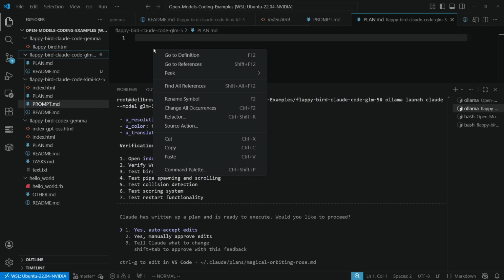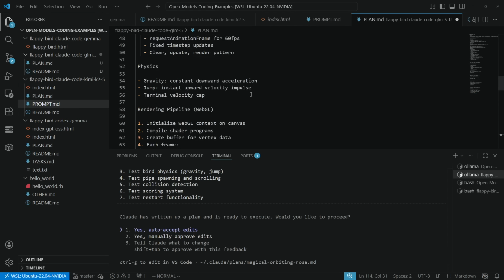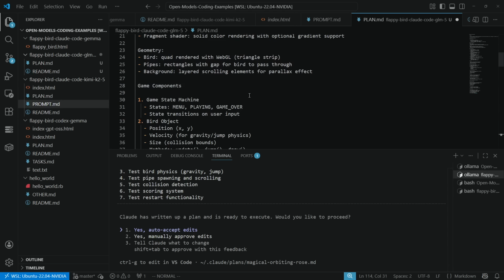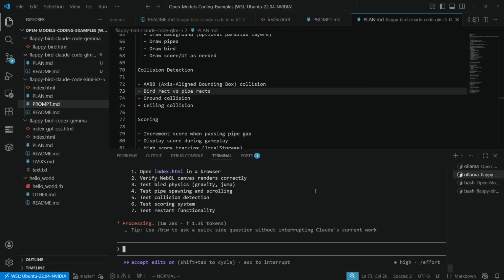Might as well just save our results so we can take a look at the plan. How's this plan look? I mean, it's definitely more concise. Looks fine to me. We'll go and say yes. Auto approve. We'll send it off here to the races and see what we get back.